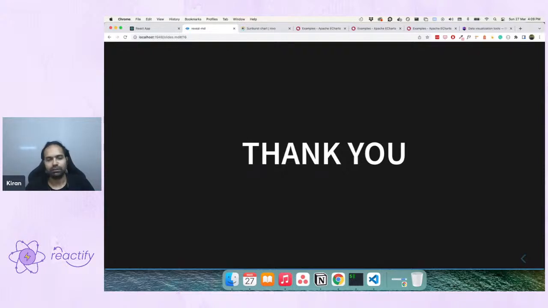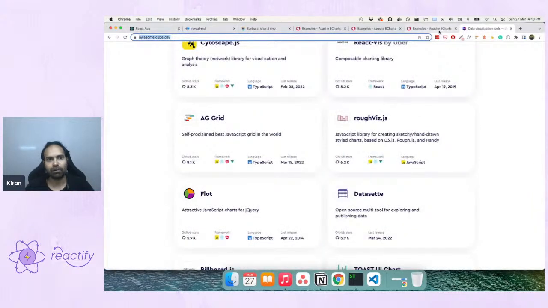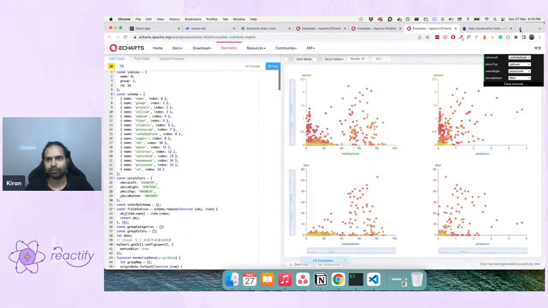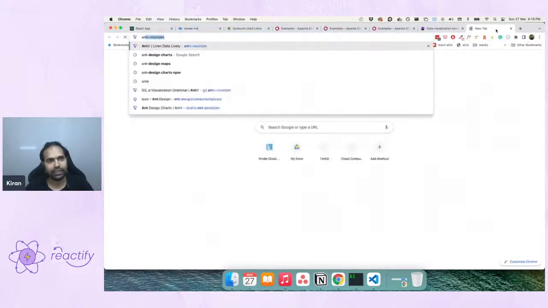If we had started the project with D3, it would have been much more trouble for us because it's very low level. Unlike D3, G2 has a whole range of abstractions: low level, mid range, and higher level. These help us build data visualizations quickly. So I thought it would be good for the community to know more about these Ant libraries. You can also go through the examples they provide, especially the Ant ones. They have very interesting examples.